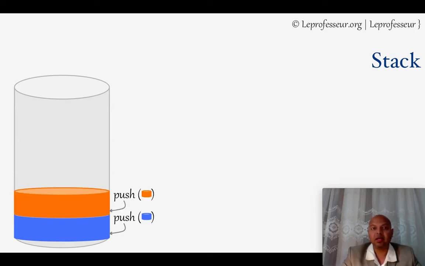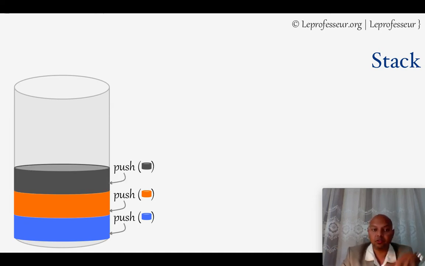Another very important data structure is a stack. You might have heard of stacks in your real life. What essentially is a stack? Well, think about a jar or a box, and now you're going to put some disks in the jar. You're going to push a disk, let's say a blue color disk, and then you're going to push another disk. It has only one end through which you can push or you can pop, you can remove the disk. Let's say you're going to put another disk. So you pushed all three disks in that jar. Now how to take it out? Since the other end is blocked, you can only take it out from the end from where you pushed the item in this jar.